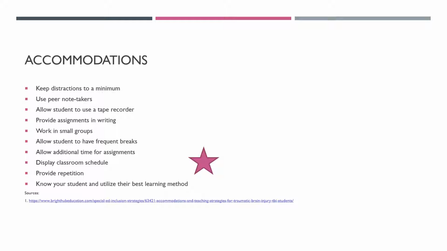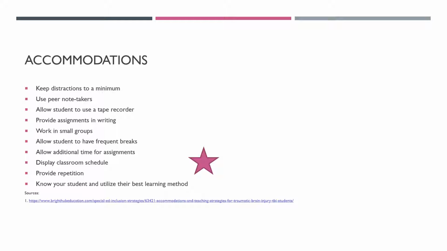so that they can focus their attention on what they're working on. Use peer note takers so that they can just do their best to focus in the moment instead of worrying about writing everything down. Something that goes along with that is also allowing them to use a tape recorder so that they can go back and listen to the lesson later. Also provide assignments in writing, work in small groups, allow the student to have frequent breaks so that they don't strain their brain too much.